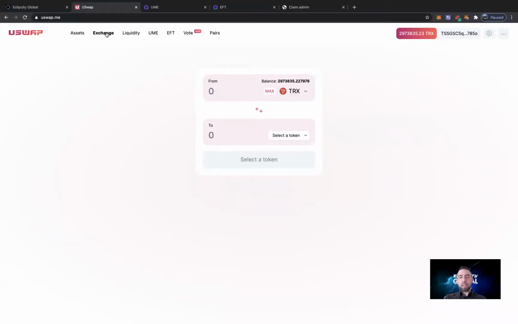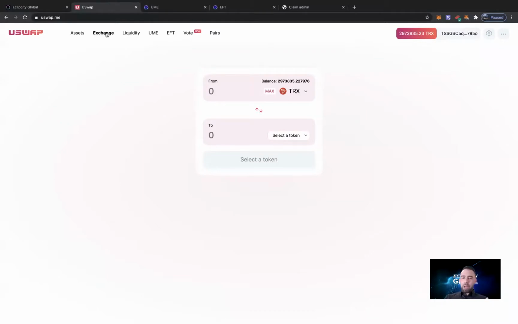Now, USWAP is created to be the first safe DEX on the market. There is no other DEX like USWAP. And that is because we do not allow anyone and everyone to list whatever token they have. If you look at other DEXs, you see duplicate tokens, you see fraudulent projects, and anything like that. That's not going to happen on USWAP. Every single project that requests a listing on USWAP will be audited, assessed, and vetted by the Eclipcity team. And then it will be presented to the community of USWAP holding UME, and you will be the one that votes for these projects to be listed on USWAP. So you hold the power of USWAP.